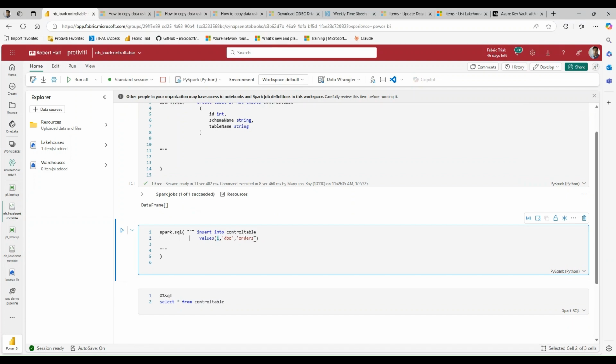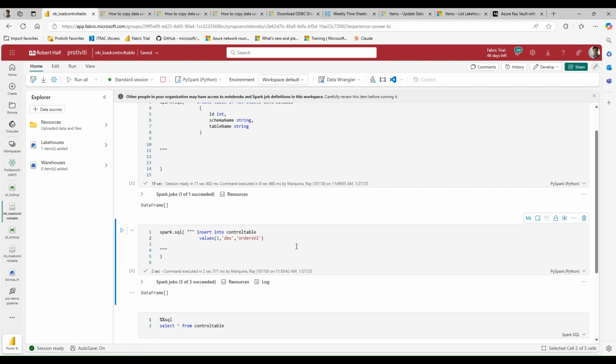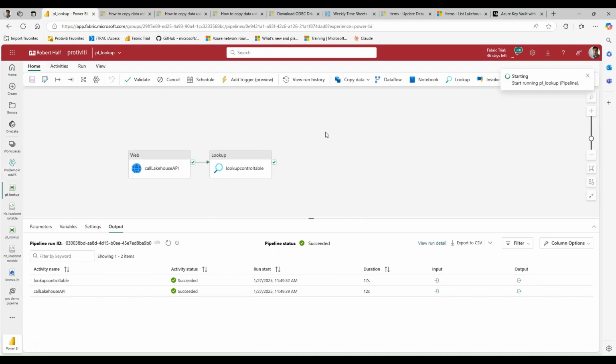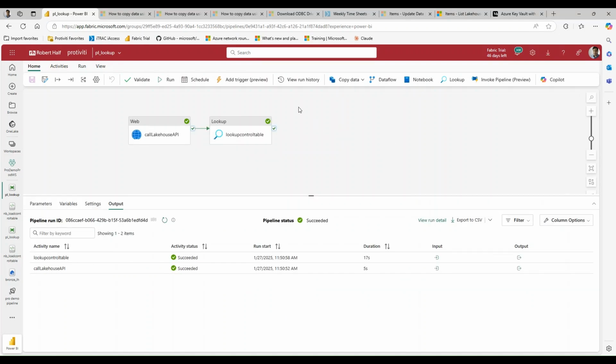And let's maybe say that there isn't an orders anymore in production. Let's say it's orders V2. Let's go ahead and insert that value just to really drive the point home that there are different sets of data within dev and production. And let me go back to the pipeline. Let's go ahead and run this again, and ensure that we are getting orders V2 back in our output. And if I look at our output now, we're going to see that the output does reflect orders V2 coming back to us.